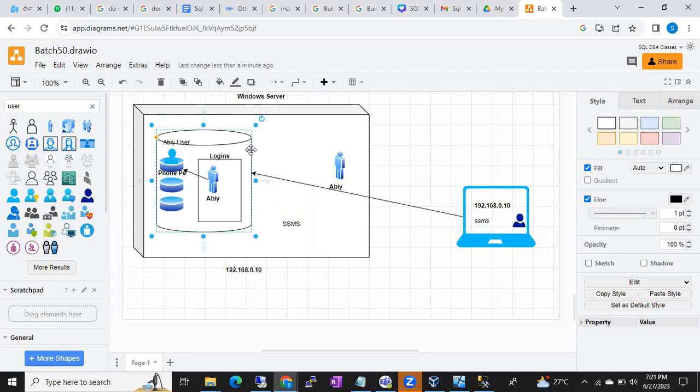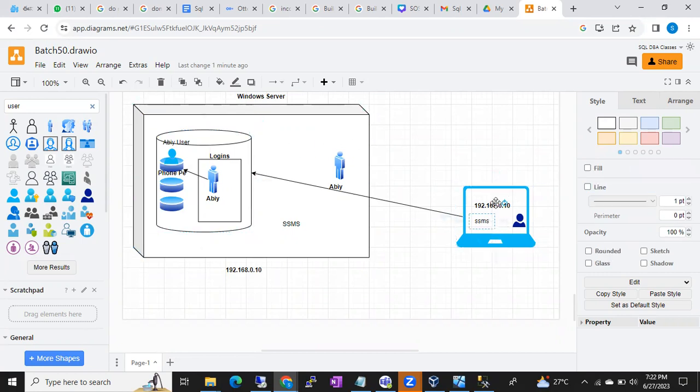It means the server should be somewhere, and you are able to connect from somewhere else. That is called remote. What is meant by remote job and remote work, guys? The location should be somewhere, and the people who are working, their location should be somewhere else. Even though there is a lot of distance, both are able to connect using remote work. In the same way, SQL Server authentication also will work. No need to connect to the Windows server directly. You can open SSMS in your local laptop, give this server name in the local SSMS, and then you are able to connect.